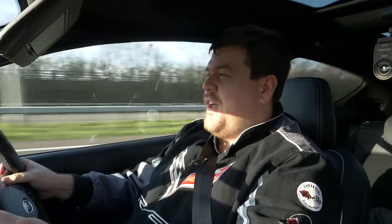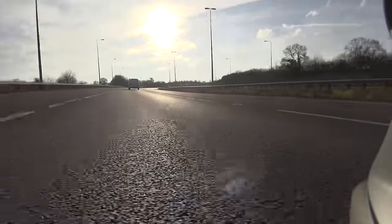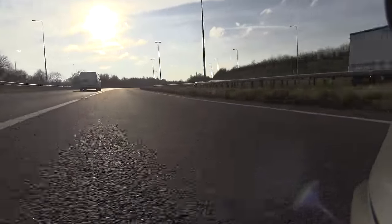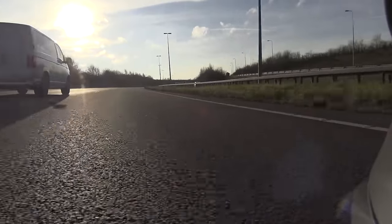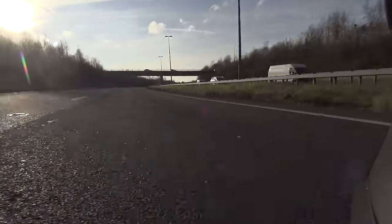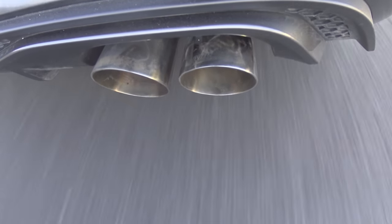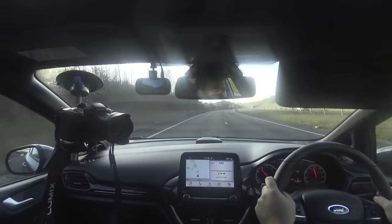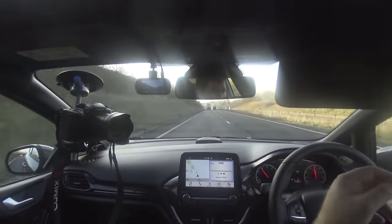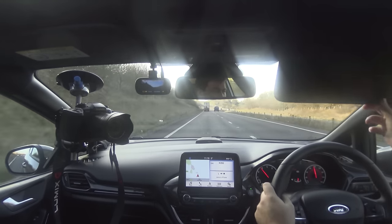Now, we've got the usual super low winter sun and it's very, very dry out there. But according to the car, it's five degrees, which is actually the highest temperature I've seen quoted so far. Now, even in sixth gear it pulls along very nicely for such a small little car. And before we get on to the twisties, which really is where this car needs to shine, I suppose I should talk you through some of the figures, because I looked them up. And if you were considering upgrading your Mk7 to a Mk8 based on paper, well, it wouldn't really make an awful lot of sense.